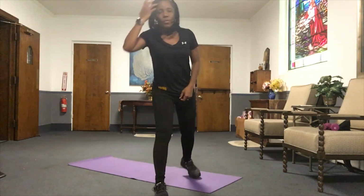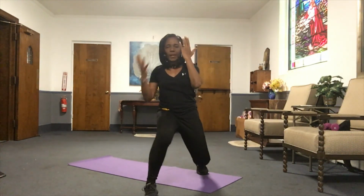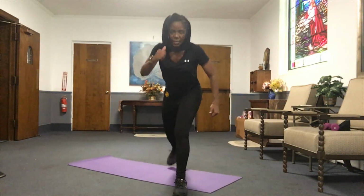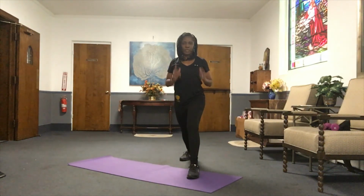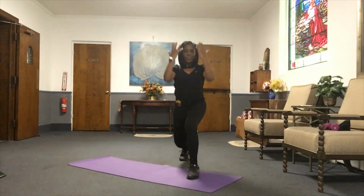Take one foot, step out, both heels flat on the floor, shift your weight forward. And take your back heel up, reach straight up, come straight down. And we're stretching the quad. Come up, step in, take the other foot back. Both heels flat on the floor, toes pointed, shift your weight forward. And take that back heel up, reach, and come straight down.